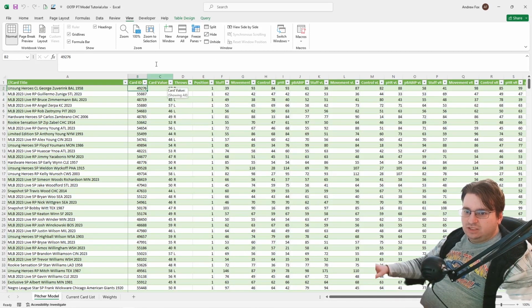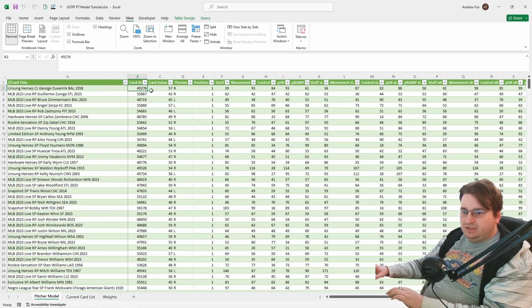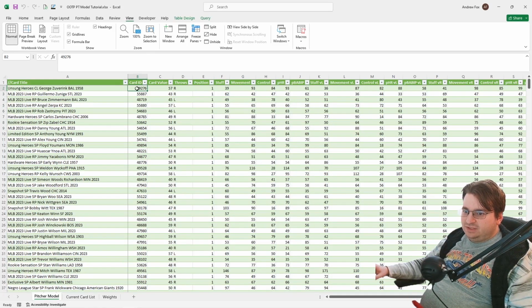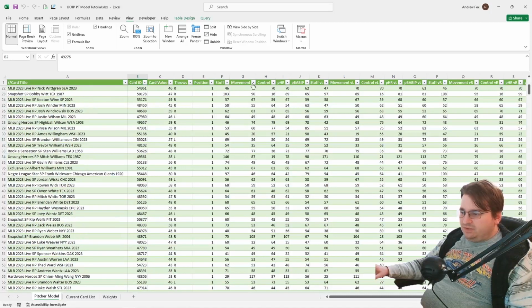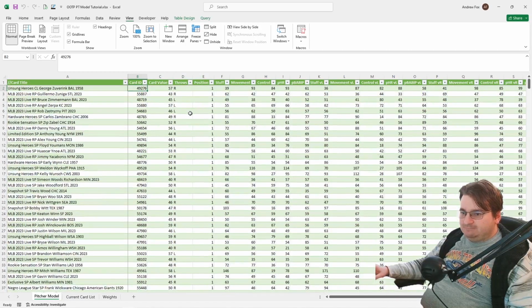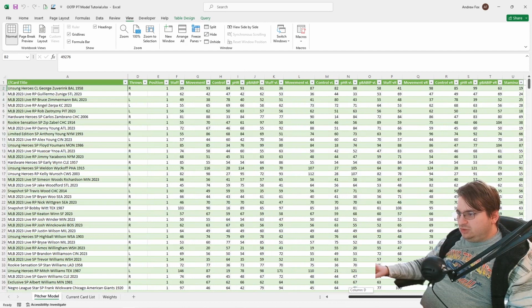And what that will do is freeze everything to the left and above this cell here. So I can scroll down, and it's always going to keep this title at the top. I can scroll over, and it's always going to keep the player name over here. That is helpful for when you are checking things and you need to check a player name, always having that over there.